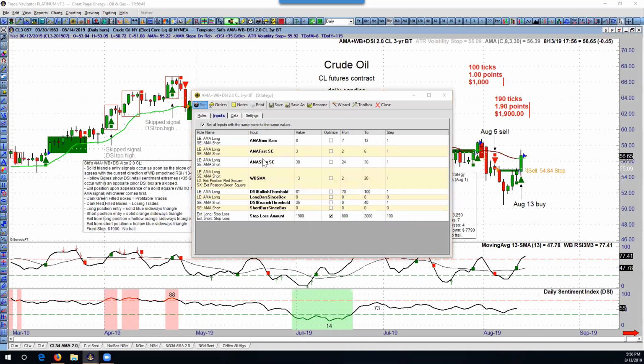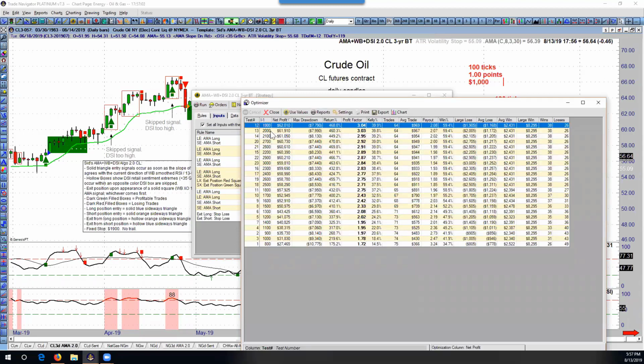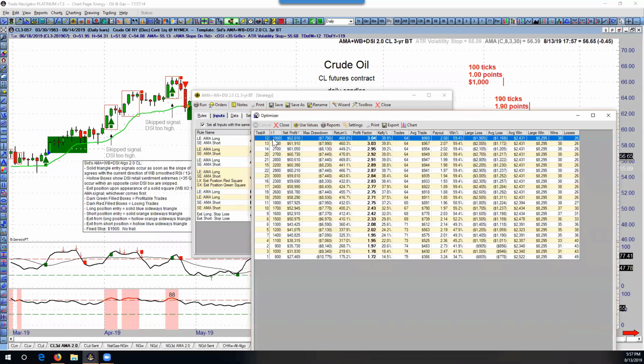So in this case, notice it's recommending a $1,900 stop. Now, obviously, someone has to have a pretty good size account in order to trade with a $1,900 stop, trading one contract at a time on the CL contract and putting in the initial stop at 1900. But over a 3-year period, I did a quick back test, and it shows that the $1,900 stop brought in $62,000.